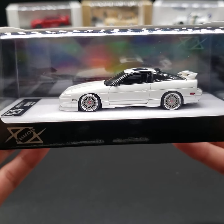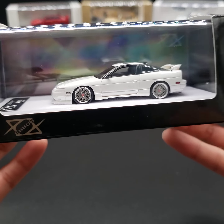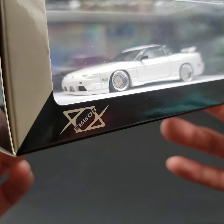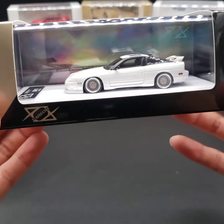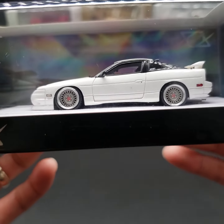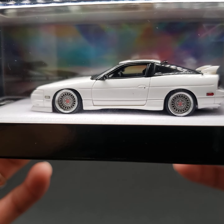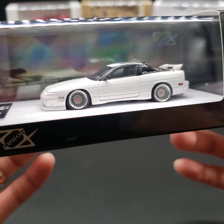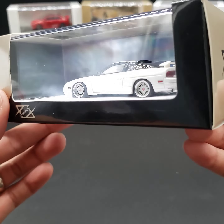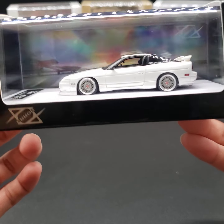So there it is. This is a Nissan 180SX Type X version. The way I know is it's got the front bumper, sides, rear spats, spoiler. It even has this visor up here you can see on the roof. Pretty neat little details. Love the aftermarket wheels, the lowered suspension look. Looks like it's got kind of like an upgraded exhaust as well.